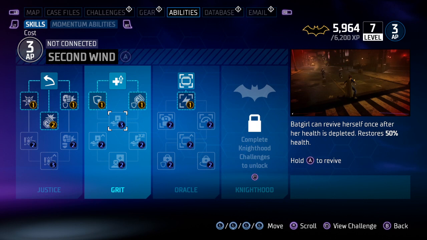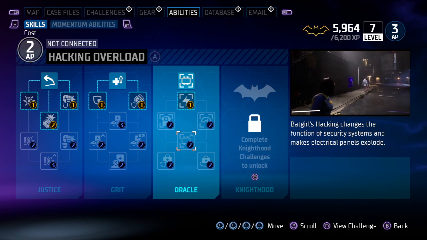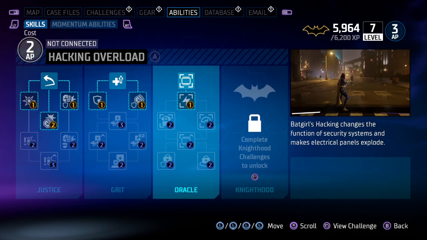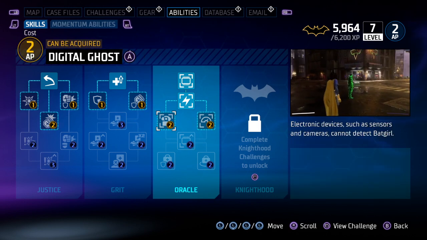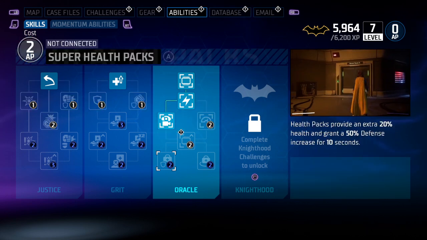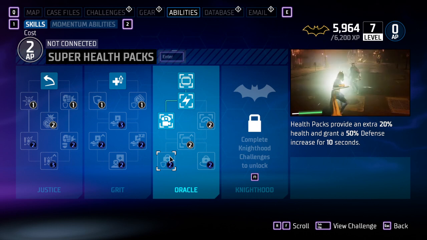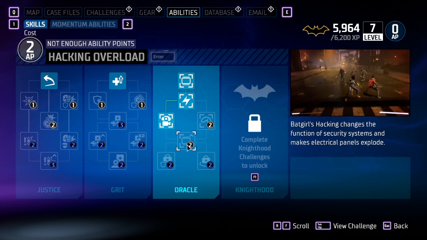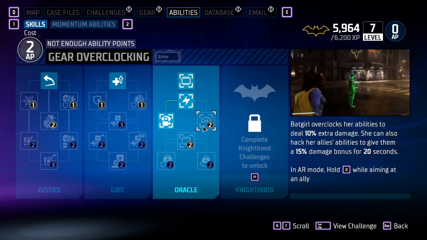I'm gonna go ahead and also upgrade my abilities real quick. Well, then you can just... Why is there no sprint? Gear overclocking, digital ghost. What's the bottom one? I'm curious what the bottom one is. Health packs provide extra 20 health and grant a 50% increase. Oh, I don't have enough, do I? Yeah, I don't have enough AP.